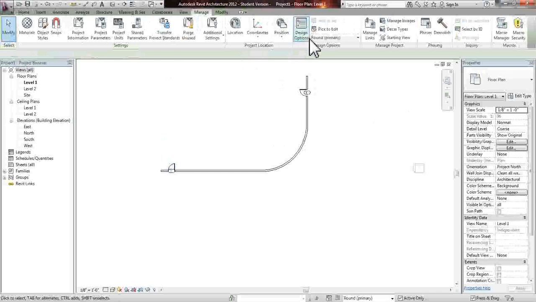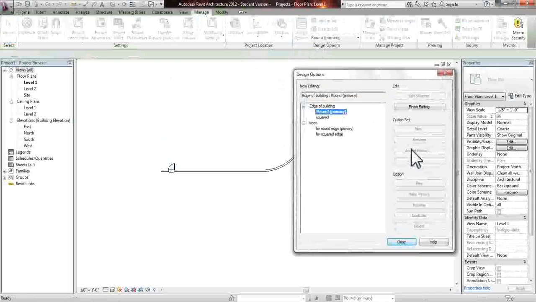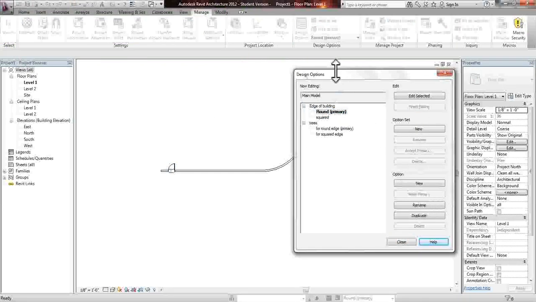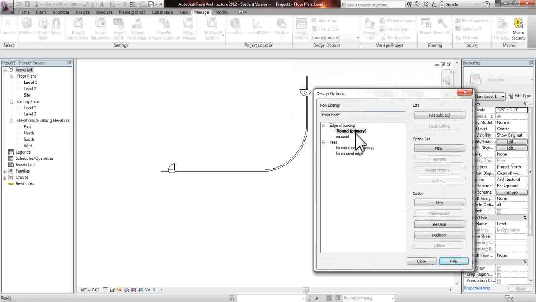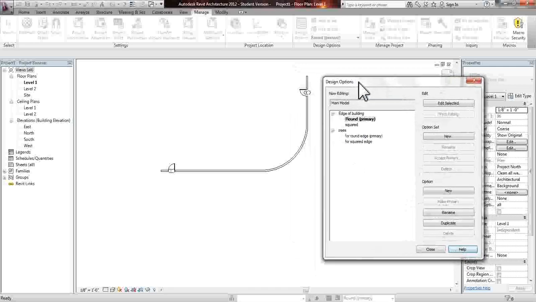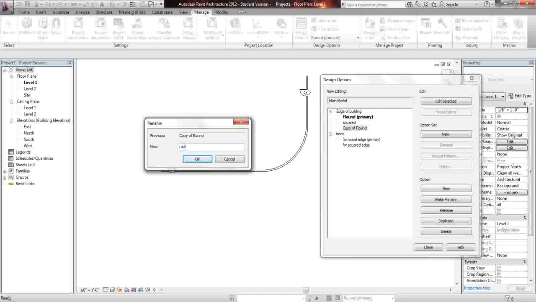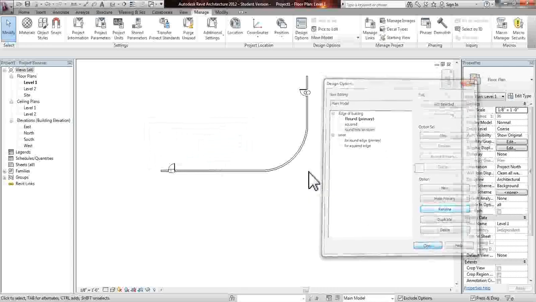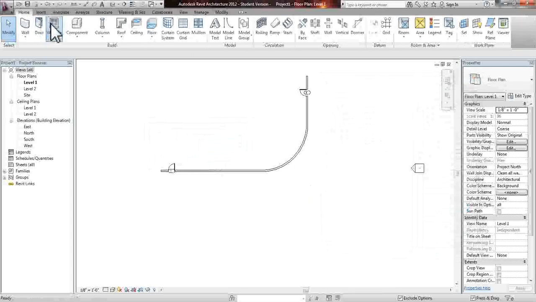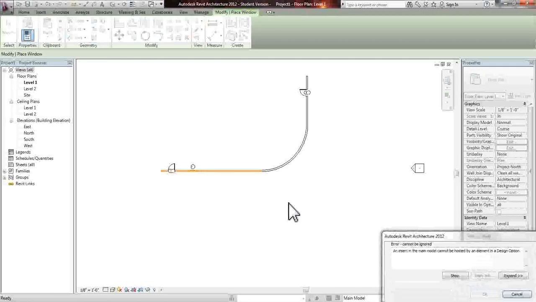With this selected, we're going to do something that allows us to change up the window pattern on this building. We're going to continue sticking with the round corner of the building just so that you could see exactly what these options can do. So we're going to duplicate this round and we're going to rename it to round less windows. With this option we're going to have a few windows along the side.